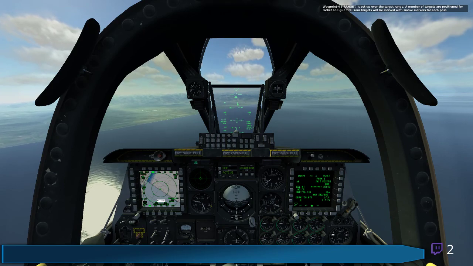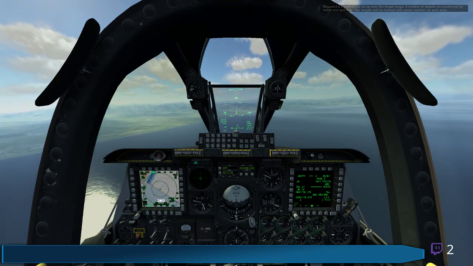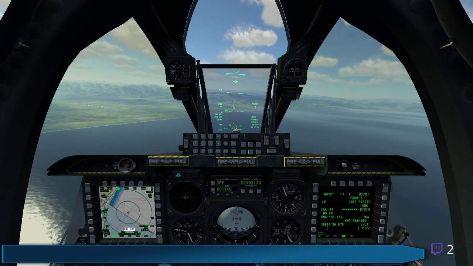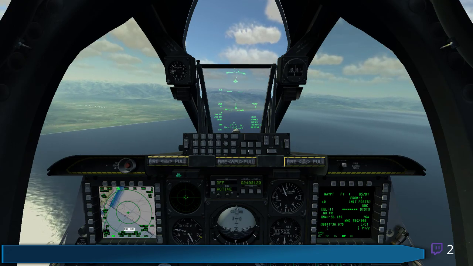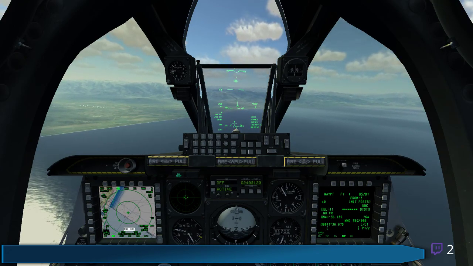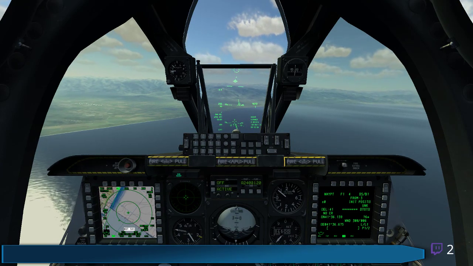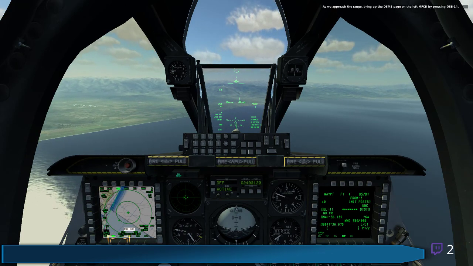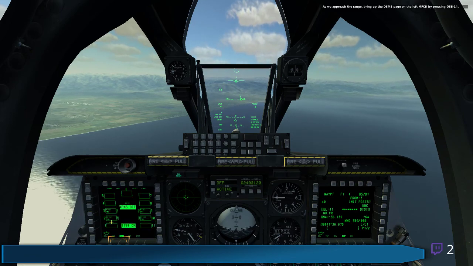What? Son of a bitch. Yeah, it flies better.